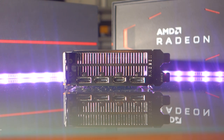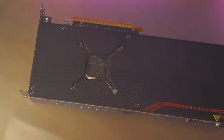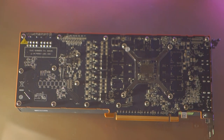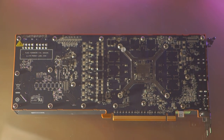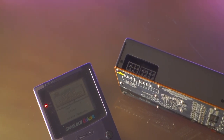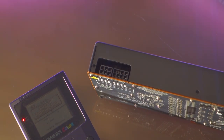Both GPUs come with one HDMI 2.0 port and three DisplayPort 1.4 DSC. What that means is that with one cable, you can get 4K at 144Hz with FreeSync and HDR, if you're connected to a monitor that supports those features. And this actually might make more sense than you think, as you'll see when we get to the benchmarks in a second.